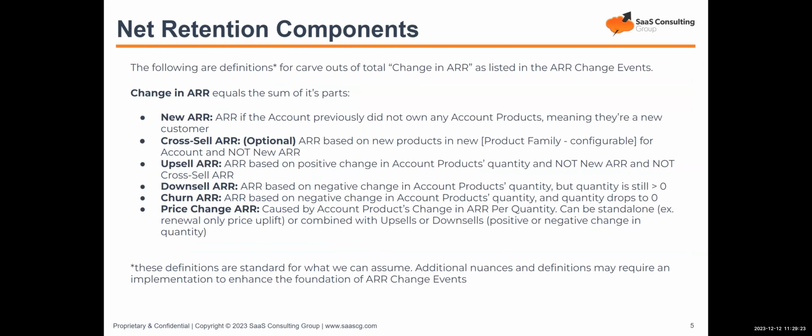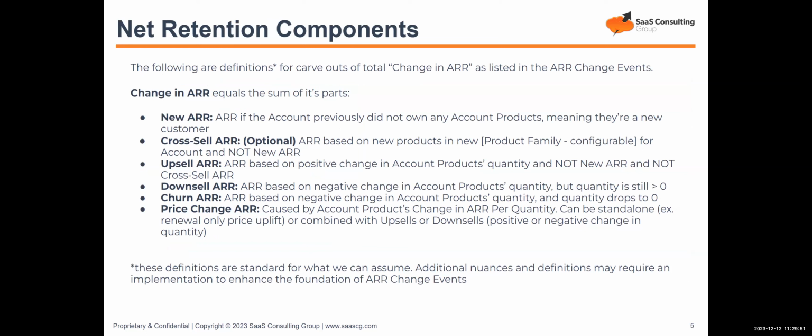Okay, this slide illustrates the definitions of what we call new versus cross-sell versus upsell ARR and so on, so that you have a clear understanding of the scope and context. I'll preface that these are the most common classifications of ARR that our clients ask for, but it's totally plausible for you to perhaps tweak these definitions, and we can definitely help with that in an implementation.